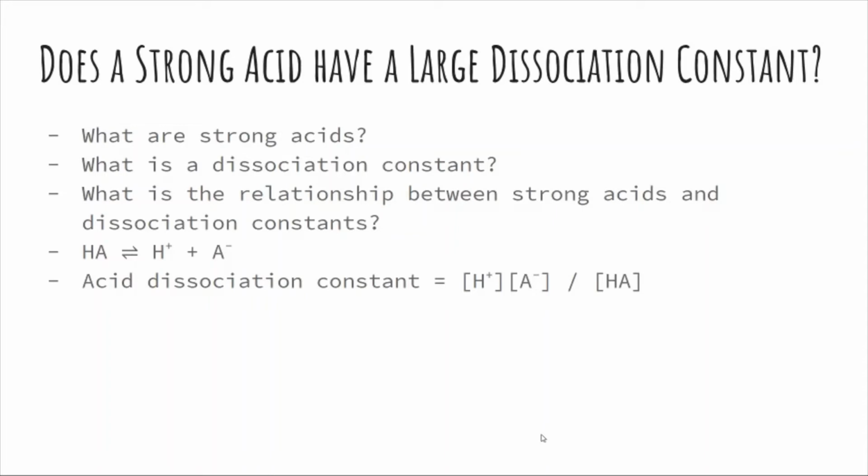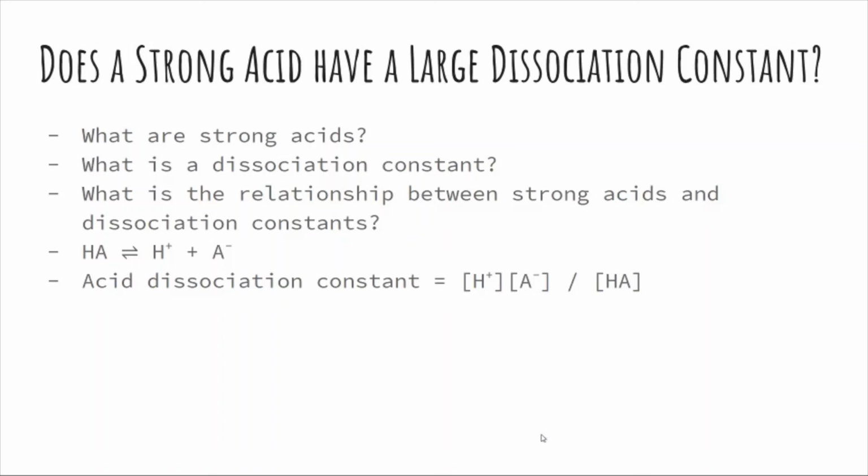In the general equation of acid dissociation, HA equals H plus and A minus, the acid dissociation constant can be found by multiplying the concentration of H plus and A minus, divided by the concentration of HA. If there is a lot of H plus ions generated from the dissociation of an acid, it means that the concentration of H plus ions and A minus ions will increase while the concentration of HA will decrease. The concentration of H plus and A minus will be the same in a solution if the mole ratio is 1 to 1.